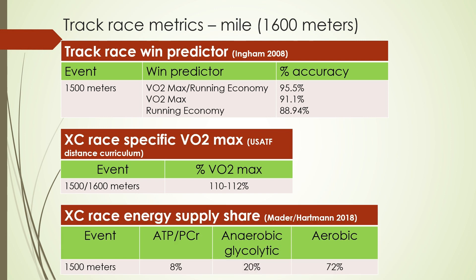From a study by Dr. Matter and Hartman in 2018, published broadly by the IAAF, they found that the 1500 meters in terms of energy from the different energy systems: 8% came from ATP sitting in the muscles, the phosphocreatine or alactic system supplied another 8% — that's your starts and finishing kick. The anaerobic glycolytic or longer speed system that causes acid to build up in your muscles supplied 20%. But the remaining 72% came from the aerobic system, which shows you can't speed your way through a mile. Still almost three-fourths of the energy is aerobic, but 28% is anaerobic — you have to train both and balance those two things.